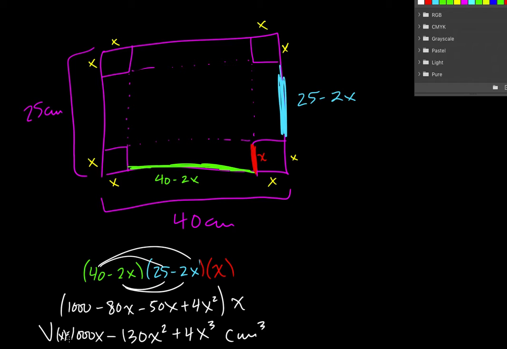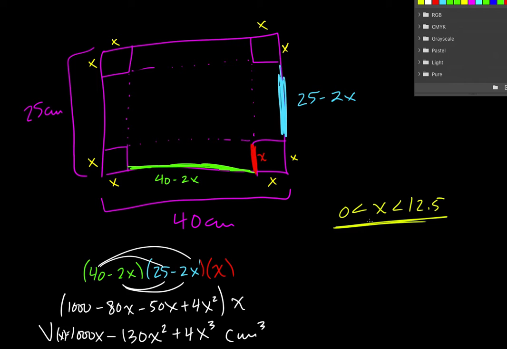Okay, now a couple things we need to note is the maximum that our x could be would be half of 25. So half of 25 is 12.5, and the smallest it could be is 0. So we're going to be in between 0 and 12.5. The reason why is if we try to get bigger, like if we do 13, we're going to have 13 and 13, and that overlaps to make 26. So it doesn't make sense. So you take the smallest side and you cut it in half, is how you find this.